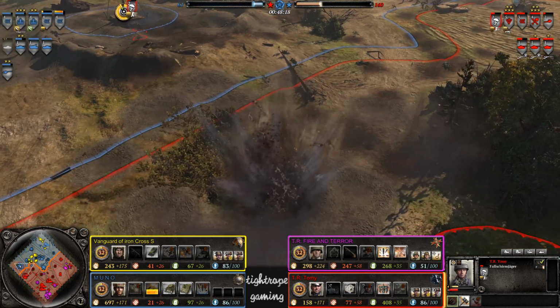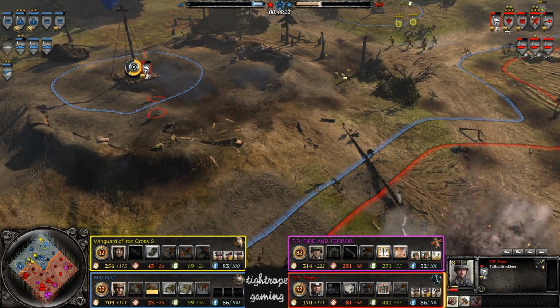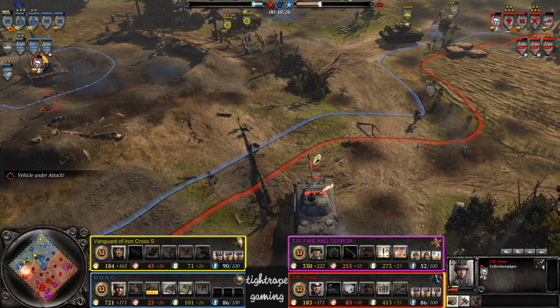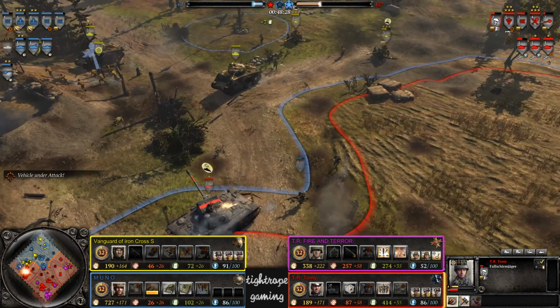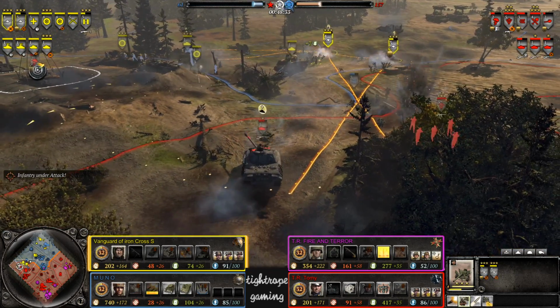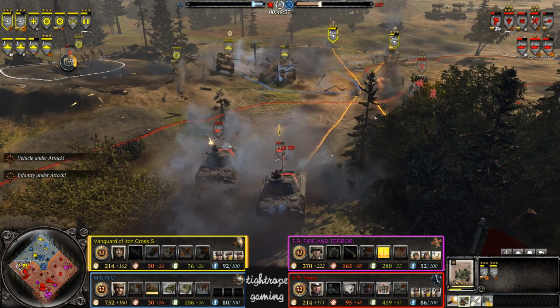Well, they're going for the capture. Still only 61 VPs left for the Allies. Now the Axis are getting into dangerous territory, down to 158. Okay, Panther getting aggressive here, charging forwards, but running right into the double AT guns again and just taking a beating. It's just a lot of repairs.